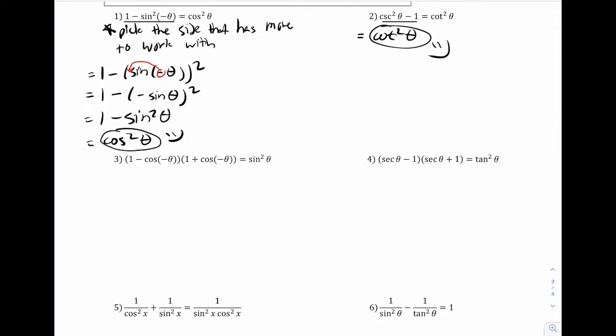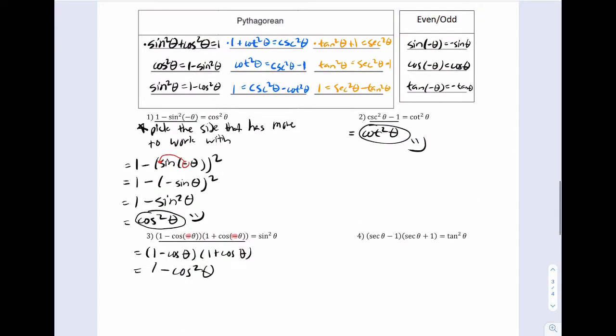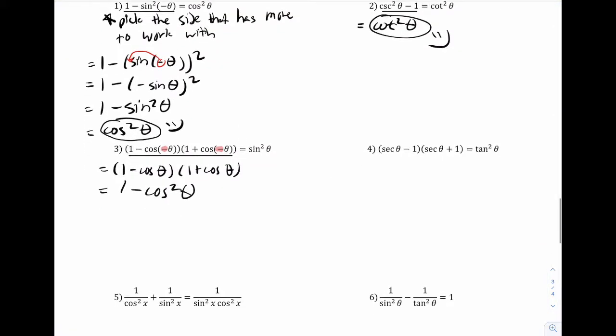Okay, next one. We can see the left clearly has way more to work with, so let's pick that. For cosine, it's even, so these negatives don't matter. So let's just rewrite that. One minus cosine theta, one plus cosine theta. And again, don't forget your equal signs. Then drop your equals. Let's multiply it. This is a difference of two squares. So one minus cosine squared. And look at that. This should look familiar. You see a squared and a one right here. That is sine squared. Circle it, happy face, good.